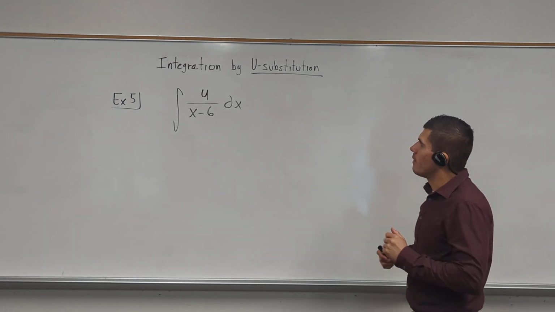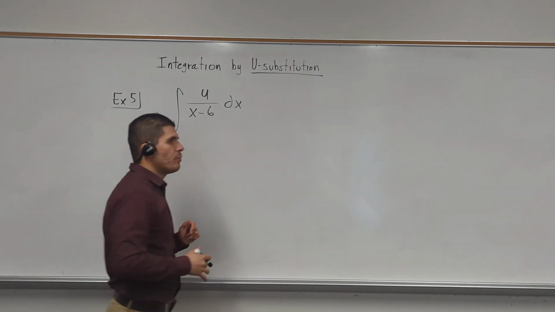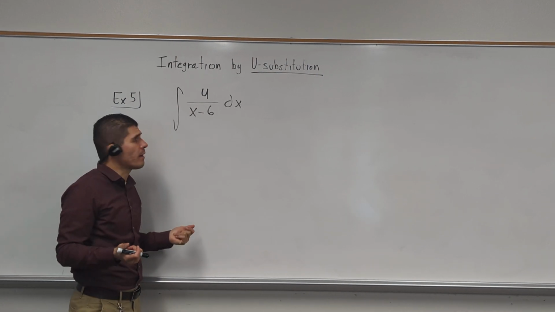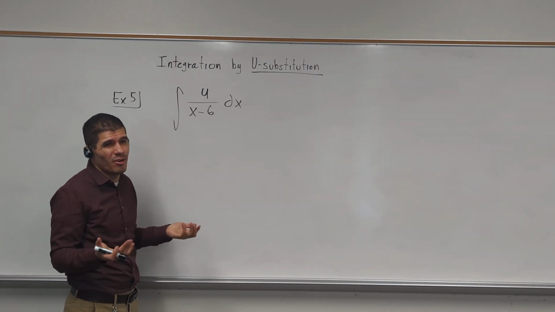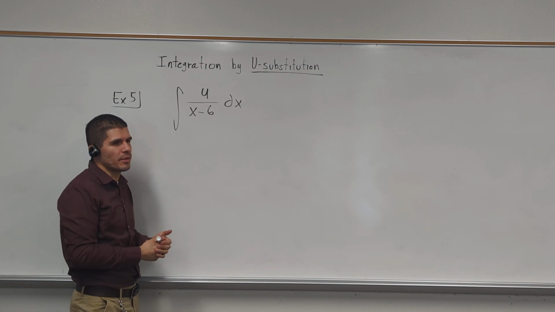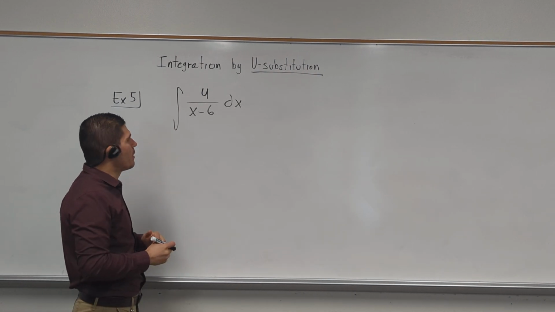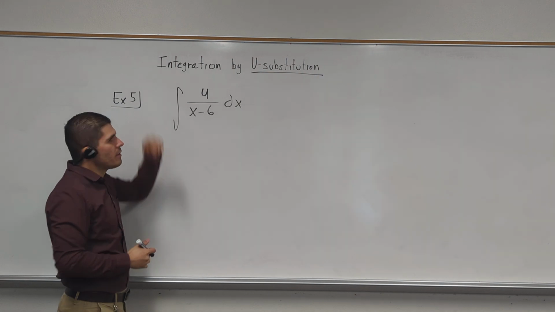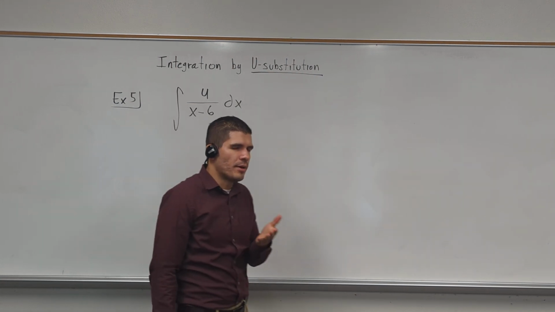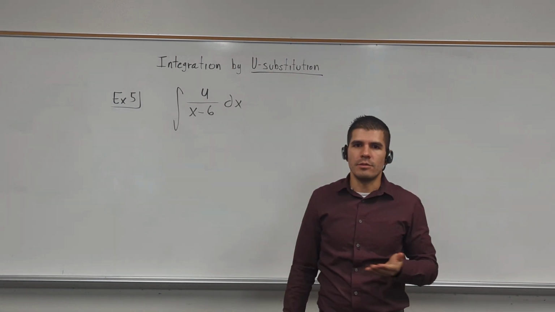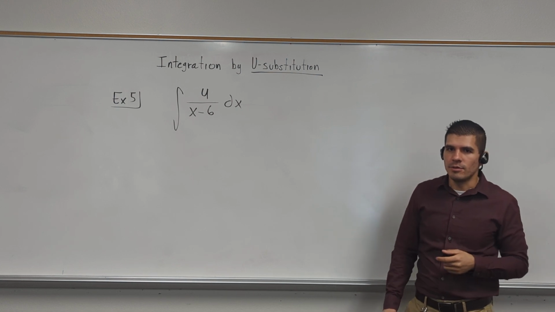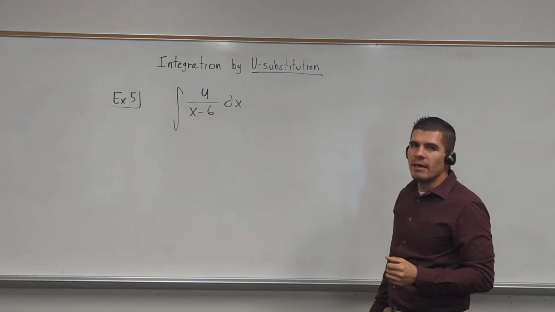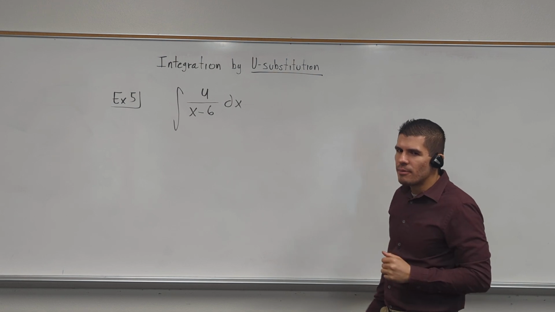All right. This one, finally, we're running into an example where we actually don't have a composite function per se. If you want to look at it that way, technically you could almost also look at a composite function here if you're really, really careful. But let's just pretend you don't recognize that this is a composite function. Well, I have a division. When a composite function is not as obvious as maybe the first few examples, and you have a division, my recommendation is to look at the denominator and let the denominator be u.